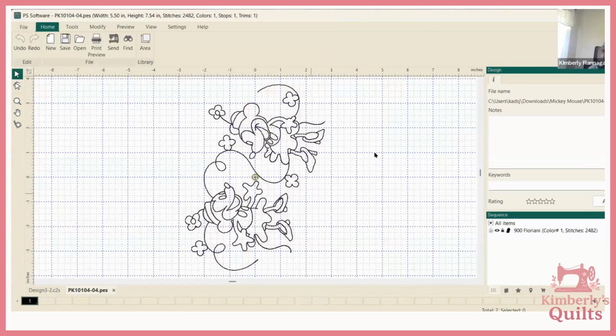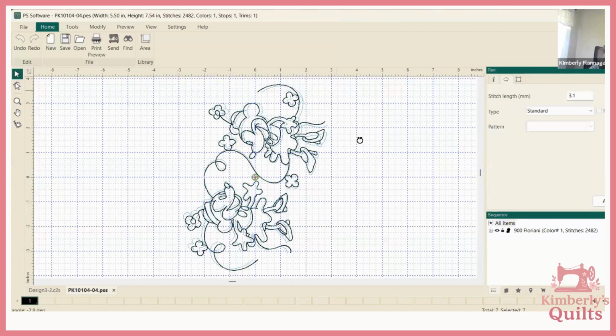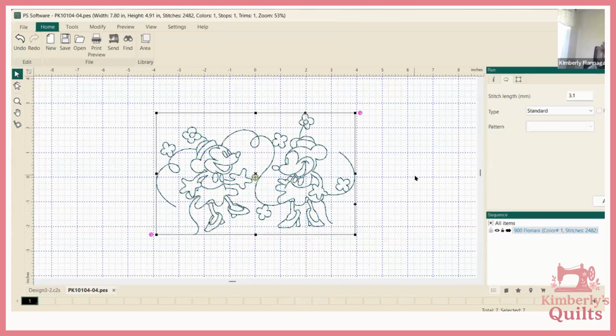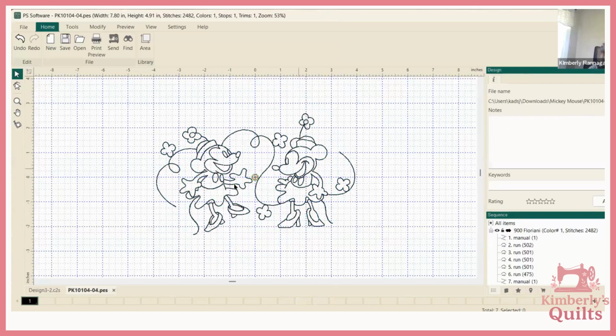I now have the embroidery file for this design. It is still in the embroidery format. The first thing that I would do is rotate this and make it horizontal, because that's how visually I see things. I'm going to move that out of the way. You'll see over here in my sequence files that this is actually digitized in sections. So I can use this as an individual design in a block, or I can easily convert this to make it an edge to edge.